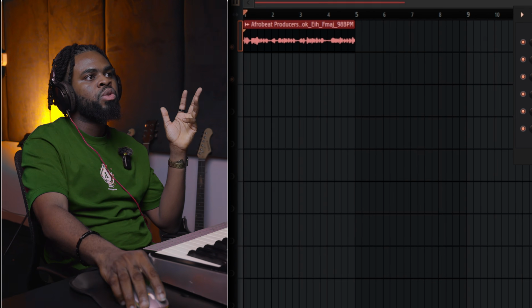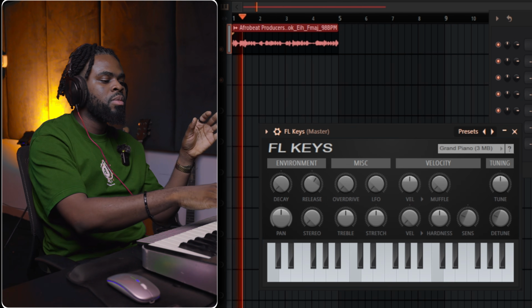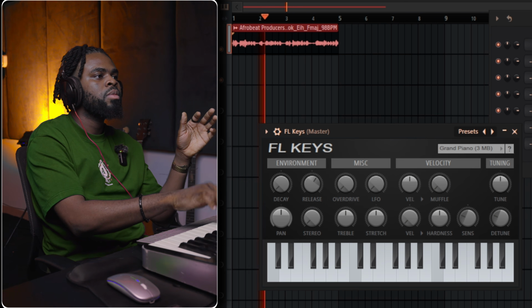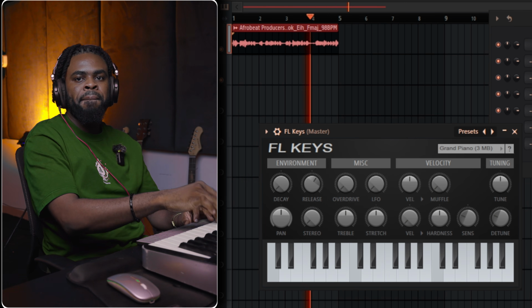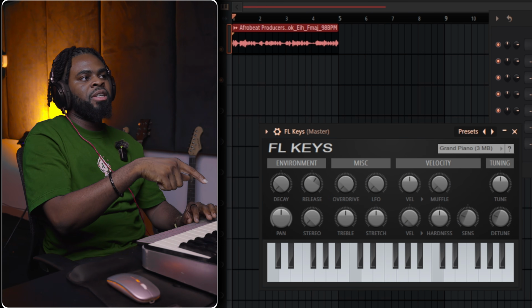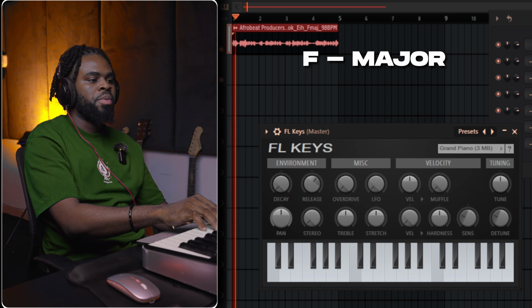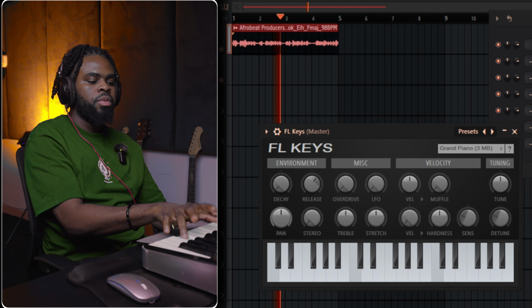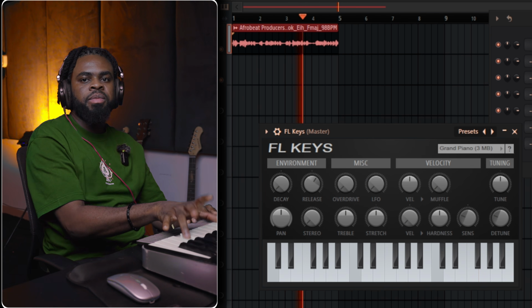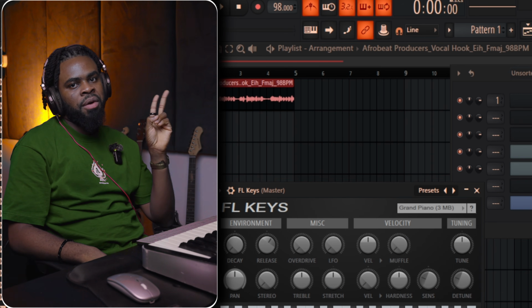Next thing you want to do is grab a keyboard in your FL Studio, and that hum that you have been humming, we have just found the key, and the key is F major. F major. So we have found our tempo and now we have found our key.